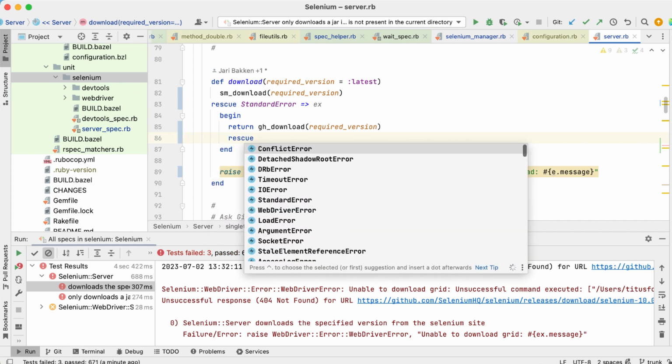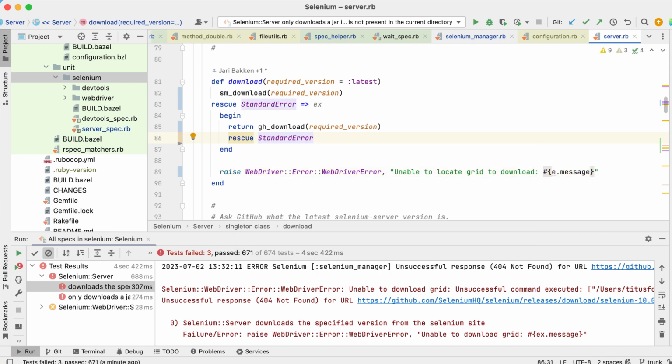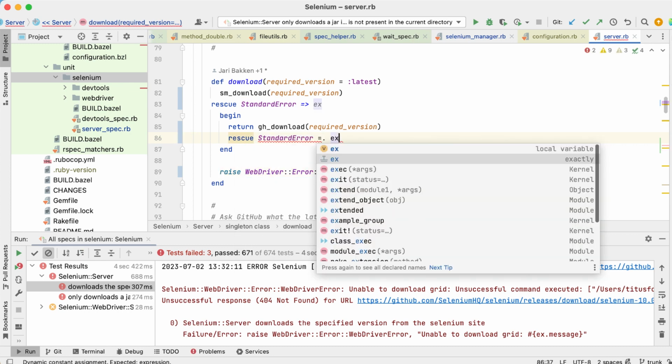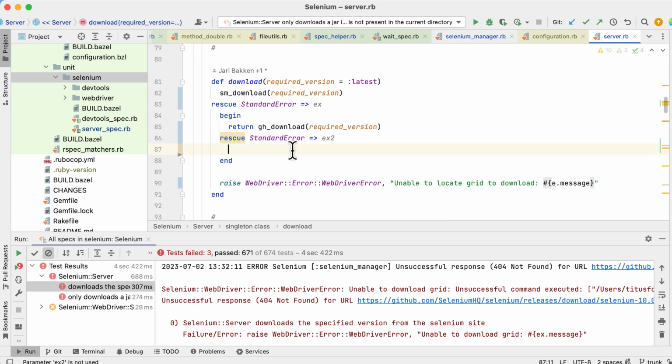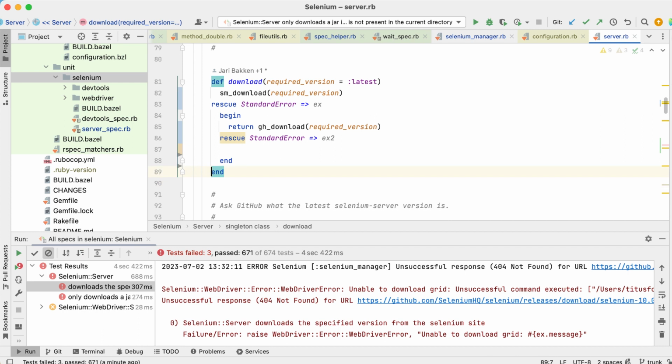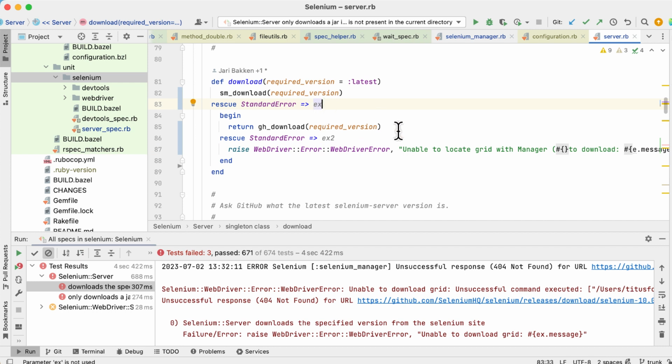rescue unable to locate grid with manager. Like I would log this typically, but we don't have access to the log right now.